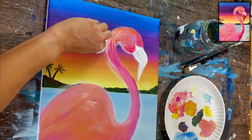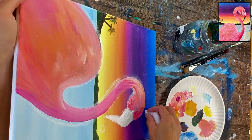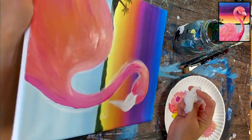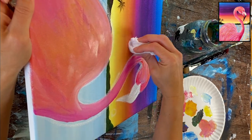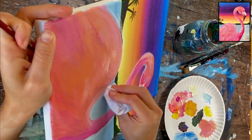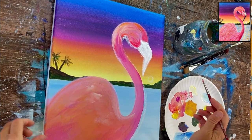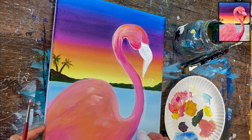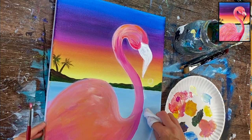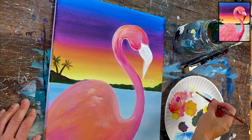Or we could have erased this before doing this step, but I want to clean this up so it'll be helpful in making sure that I have the shape of the flamingo accurate and know where I'm painting all these feather strokes without the chalk line interfering with anything. So just be really careful. But the baby wipe will erase that chalk and also lift off the little chalk residue pieces. If you accidentally smudge some of your paint, like what happened there, you can quickly wipe off any of the smudged paint as long as you don't let that dry.